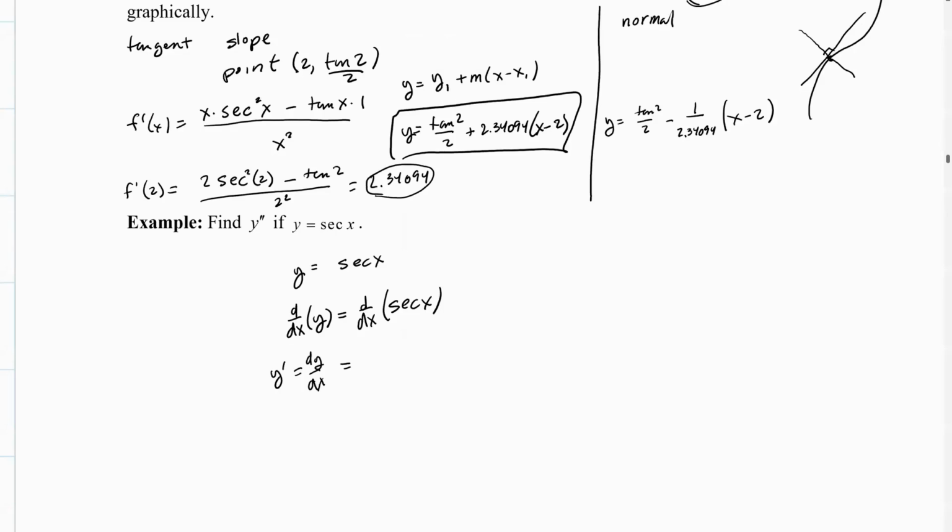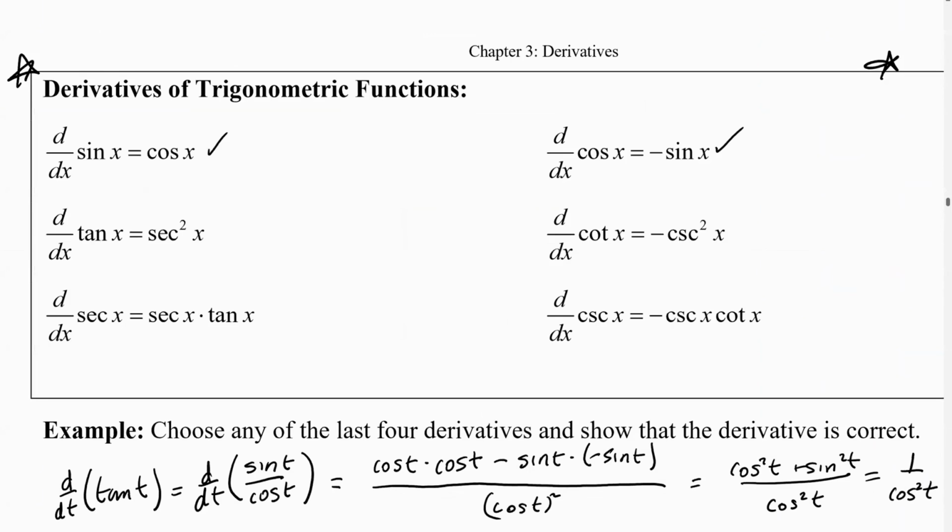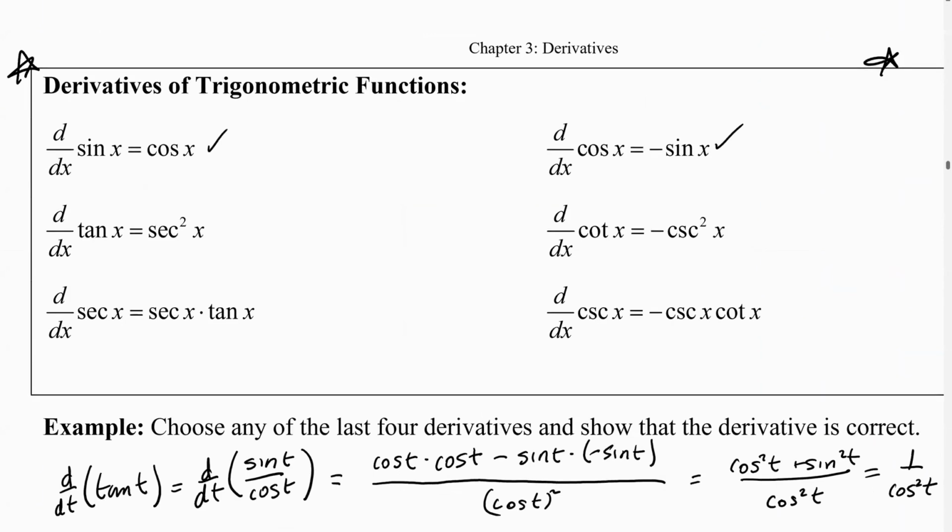But let's go back up to this list up here, and let's see if there are some tricks to help you memorize. Here's one trick. Ready? Sine, tangent, secant. They're all on one side. I put them all on one side for a reason, because this is cosine, cotangent, cosecant. All of my cos are over here, and they all start with negatives. So there's one thing that might help you memorize: the derivative of a co is a negative.